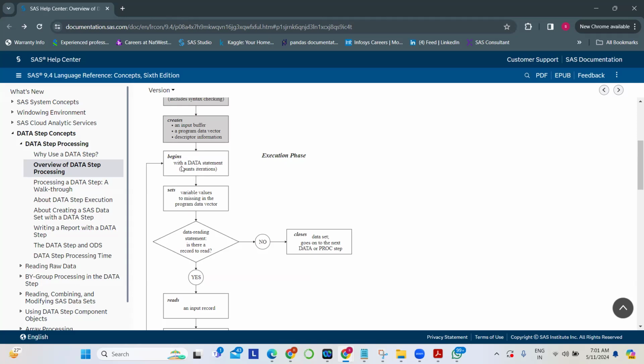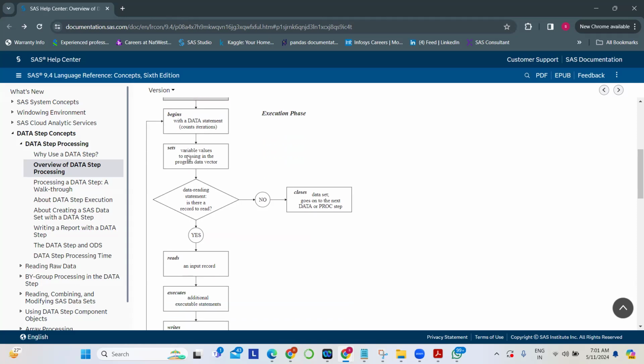It begins with the SAS data set, and then it sets all the variables to missing values in the PDV. Then it reads each data record one by one.